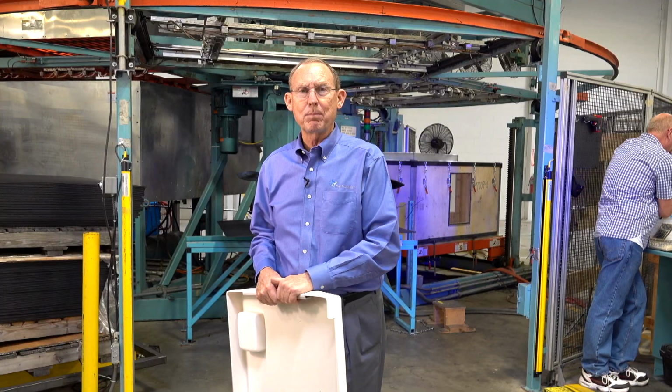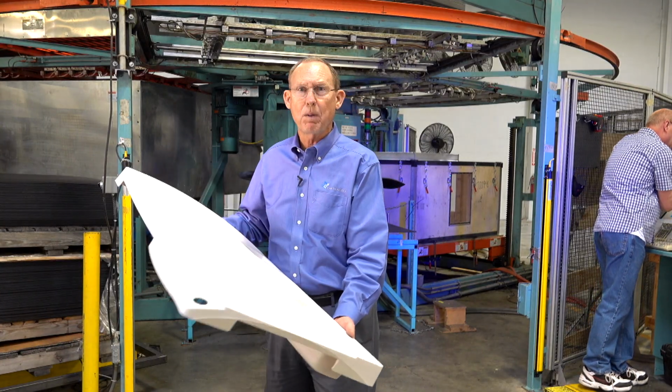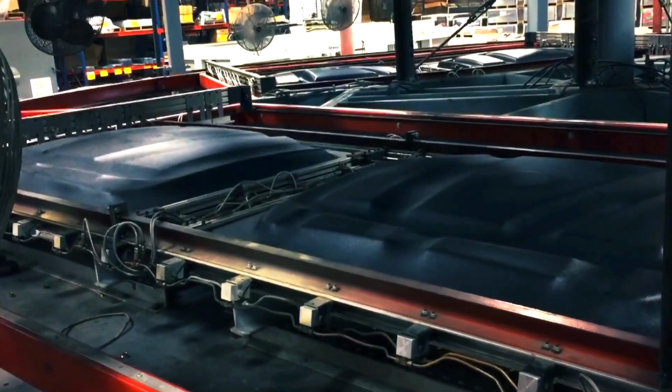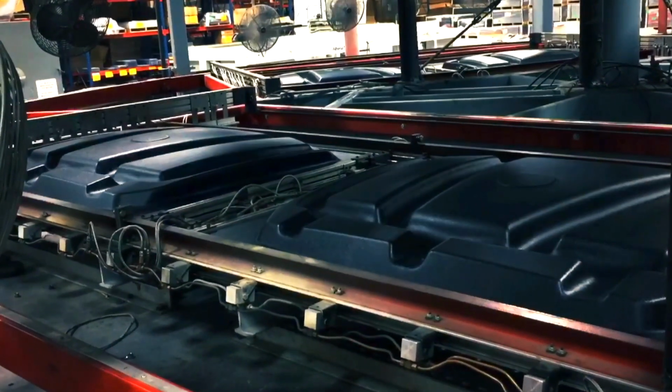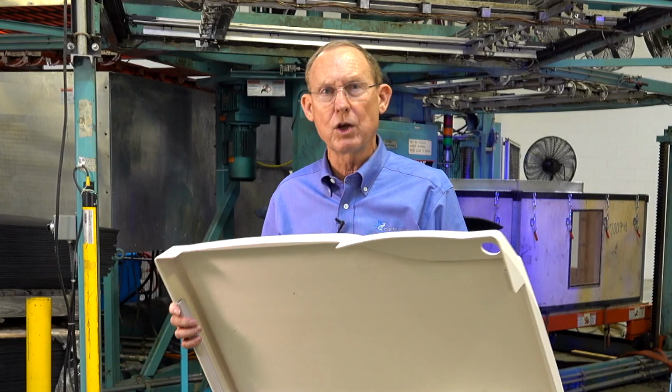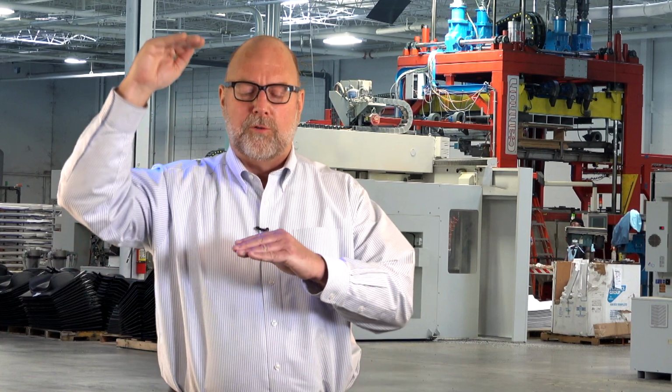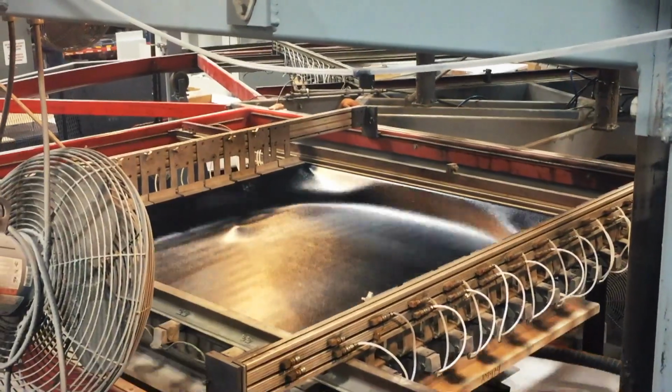Changeover is only a couple of hours to go from running this part to running this large polyethylene part that you see behind us. Changeover in this industry is very quick as opposed to other processes like injection molding or roto molding. When you're blow molding or injection molding or roto molding, you're taking the resin up to a melting point, and then you're slamming it into a cold tool to chill it, and that imparts a lot of stress in the part.